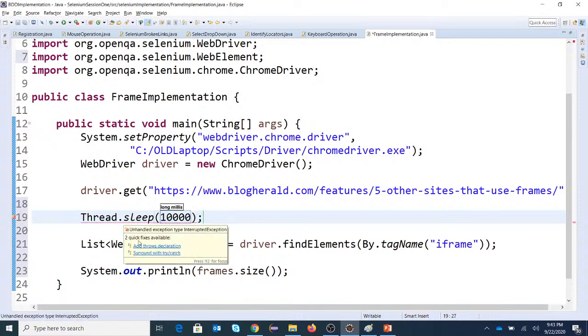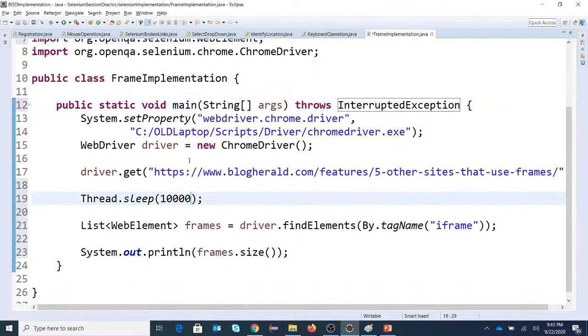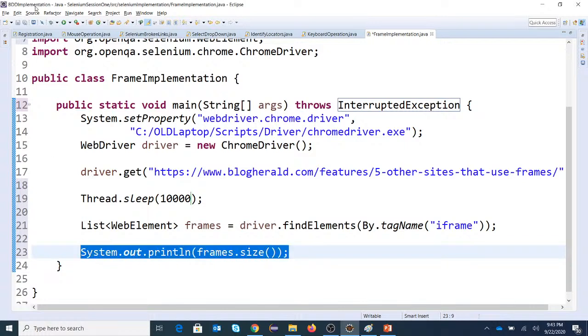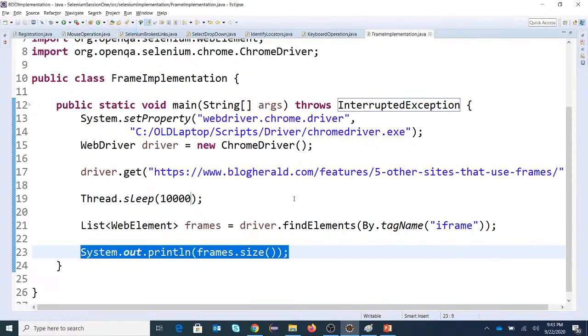So once I open this site, just wait for some time so that all the frames load, because frames take so much time to load, and then get the size. I'll simply execute this code and we'll see what the output is.